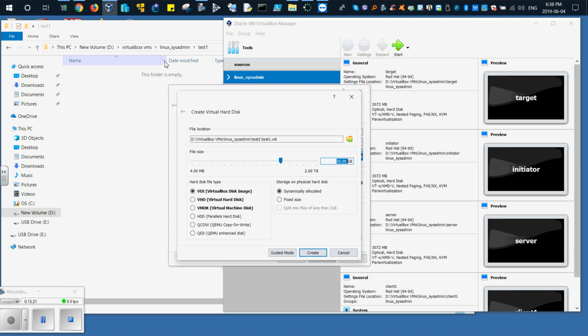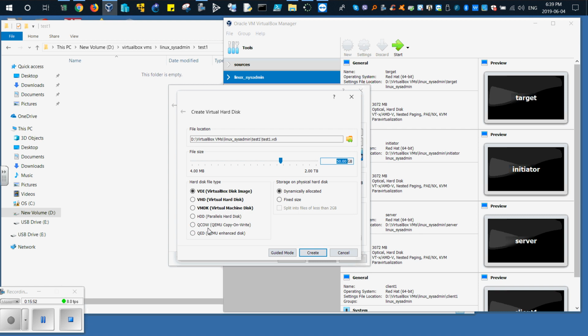VDI, you saw already, is the virtual disk image. That's the default extension for VirtualBox. The VHD, or virtual hard disk, is the default extension for Hyper-V. So if you created it like this, you could still use it with VirtualBox, but you could also use it within Hyper-V, which I showed you there. VMDK is the default for VMware. The same thing: you could use it in VirtualBox, but you could also use it on the VMware hypervisor, and so on and so forth.